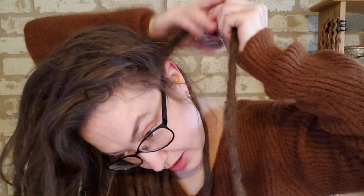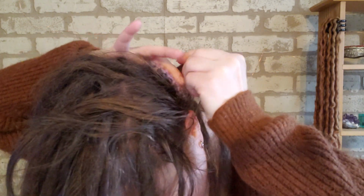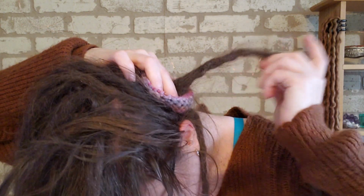If you want to rub it more, you can. Or, ooh, this is good too. So I'm going to put it back on the dread, bring it all the way up, and try to cinch all of the hairs together. I saw this on, I think it was the Lazy Dreads group, where a girl just crocheted the disc itself, not the whole little mini hat, and she took all of her hair and used the root rubber as a base to protect her scalp.